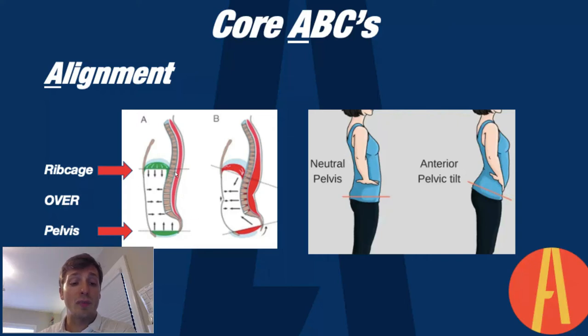This is an ideal neutral spine. It's a little bit different on everyone, but this neutral position has its normal curve of the low back where the pelvis is relatively parallel to the ground. On 'B' here, this is what we call an open scissors position, where the ribcage is flared out and the pelvis is shifting — the belt buckle is pointing downward — which creates excessive extension and compression on the lumbar spine. This doesn't allow our core to stabilize the back as well, and in function this can lead to problems like chronic back pain.